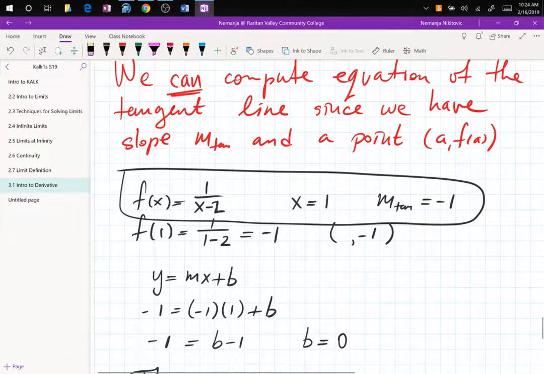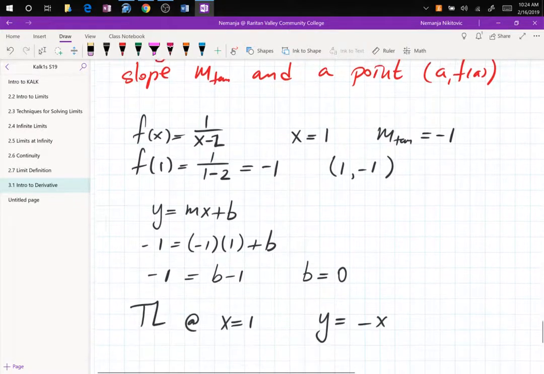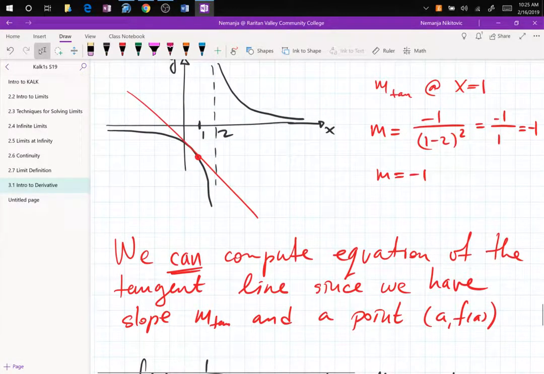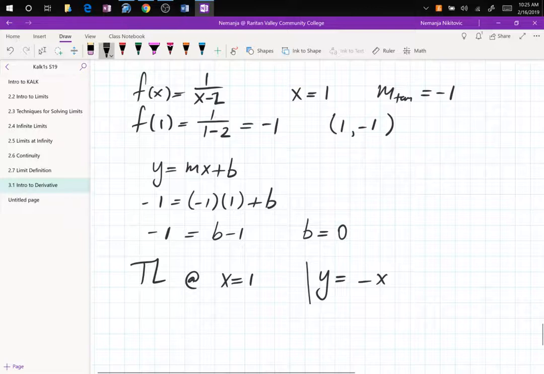So we have, no, that's good. X is 1, and y is negative 1. So now we use this equation here. So y is negative 1, slope is negative 1, x is 1, and then b. So this is b minus 1. When I add 1, I get b equals 0. So I get y equals -x. Yeah, I probably didn't draw this nicely.